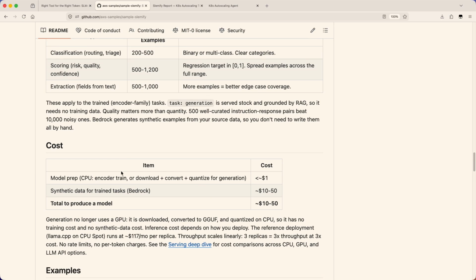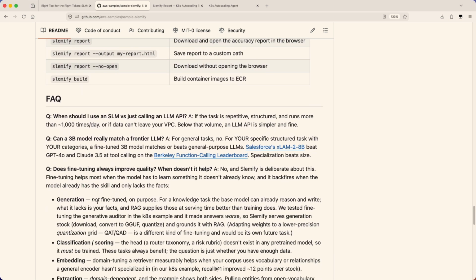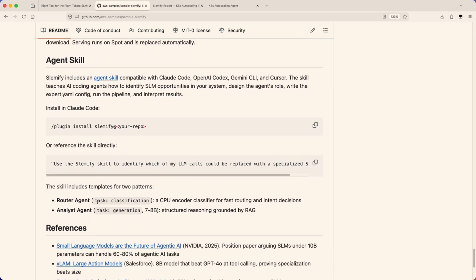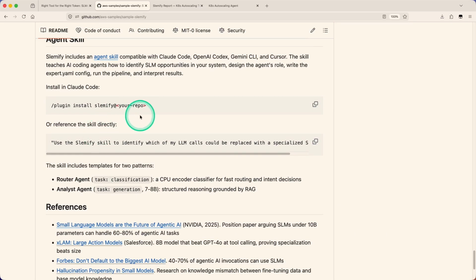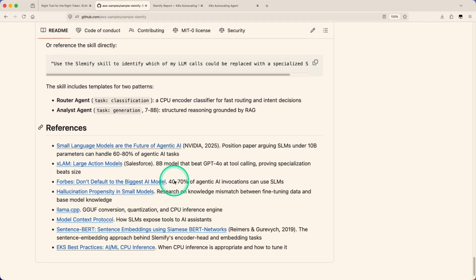And I know that some of you will be using Claude or KEDA or something like that, so I already provide you with the skill. It's going to guide you on how to set up the project, and it's actually going to interview you about your project to find out which parts of your pipeline could really benefit from this type of task.